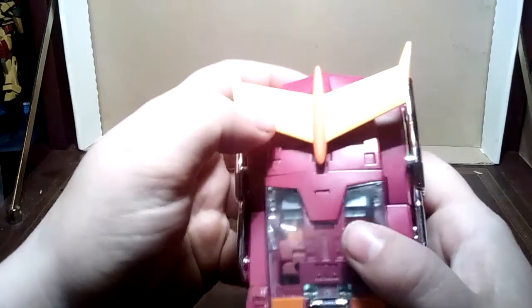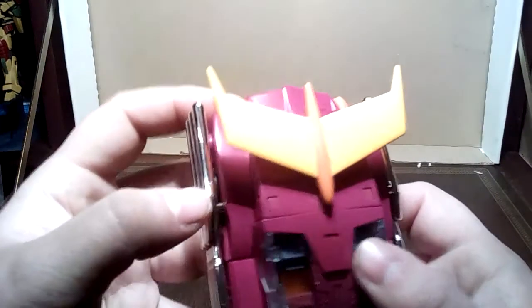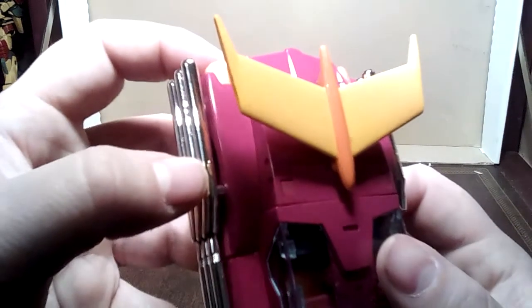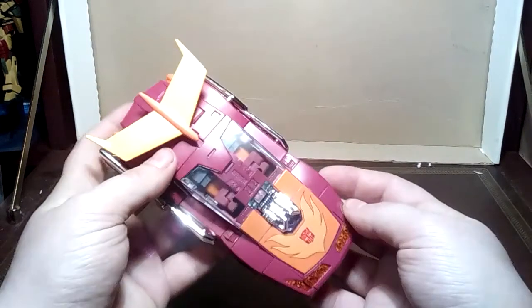There's a couple of little marks up here in the plastic. Can you see that? A couple of little marks, who cares? There's some bits where you can see the plastic underneath through the chrome, where it's been clipped off. And on that side. But who cares? It's chrome. It's going to get chipped at some point. But no, it's pretty good. I've got no complaints.